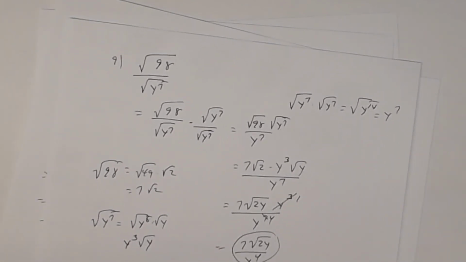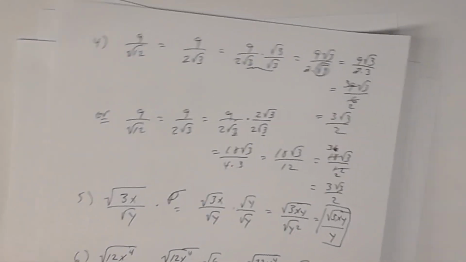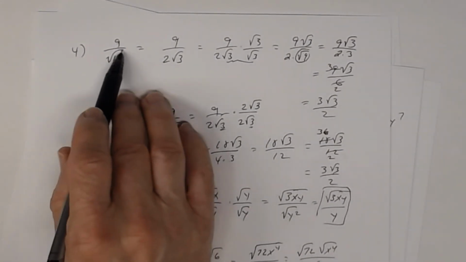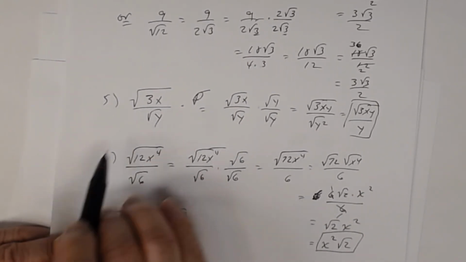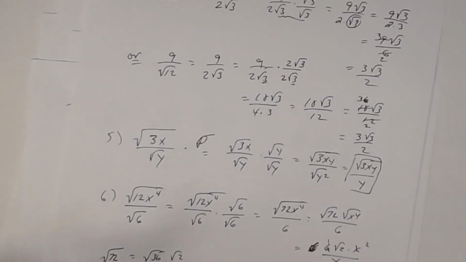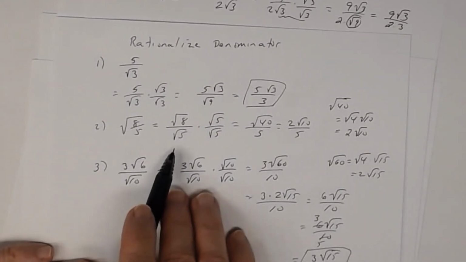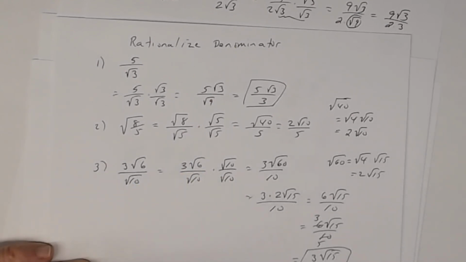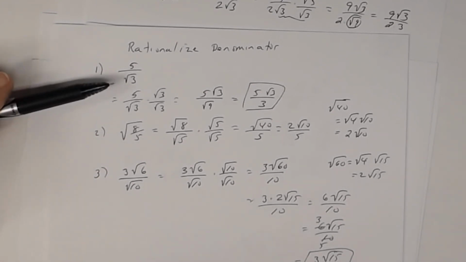Now, one other thing I've got to mention before we go into the next part. In all these problems, I'm going to use this page to show you, notice that the denominator was one term: square root of 12, square root of y, square root of 6. They were all just one term: square root of 3, square root of 10, square root of 5, right? Okay, so keep that in mind. All right, so that is the end of this review on rationalizing the denominator when you just have one term.